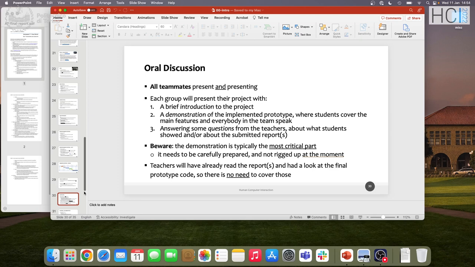So the question is whether the questions in your final discussion are used for the individual grade or for the group grade. The answer is it depends on the questions. Typically it is for the group grade on the project. For sure, the individual grade is given by the report on the risk evaluation. So the group can have differences there.